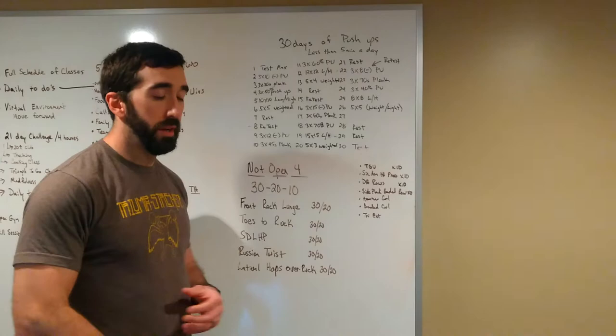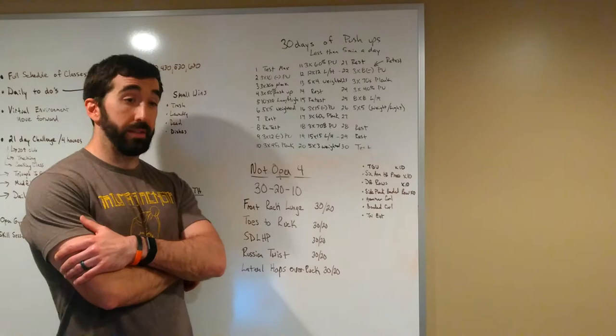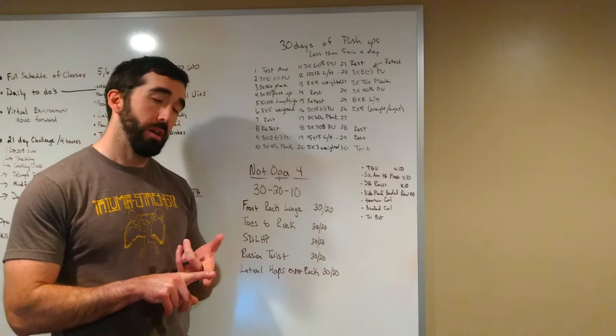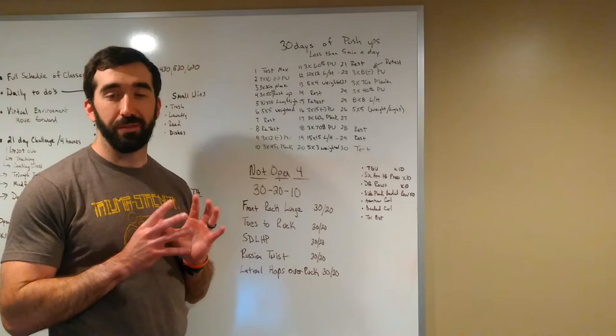So as far as the pacing and prescription, a lot of movements right, that was a mouthful there. 30, 20, 10, again think of it as a 21, 15, 9 style workout where we always have an issue with that middle round. So that's how I see this one going as well. So the 30, we typically can take the carrot there if you will and really try to go out too hard.